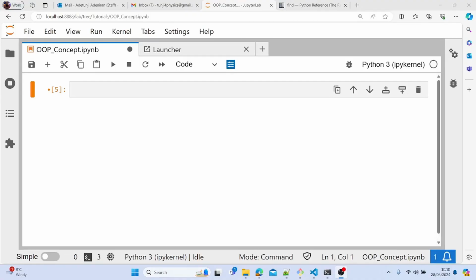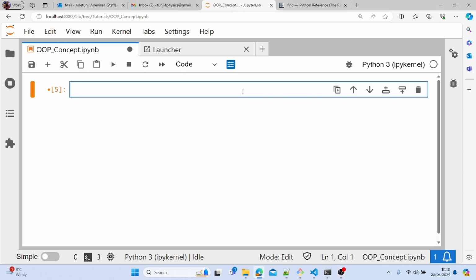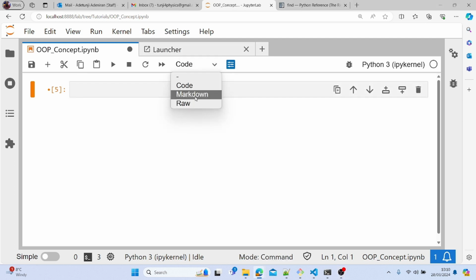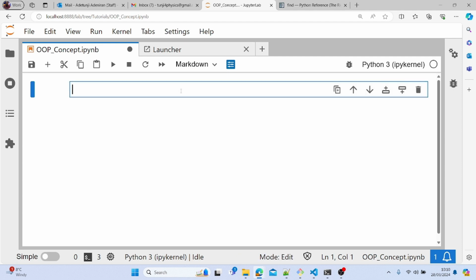Object-oriented programming is a design where you define the entities, the classes within your program.